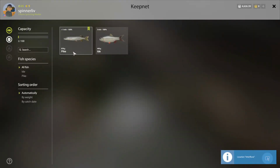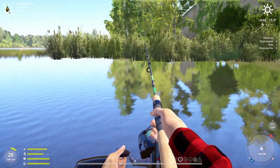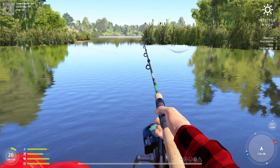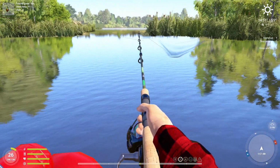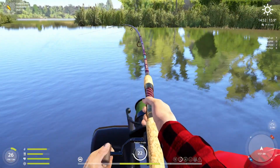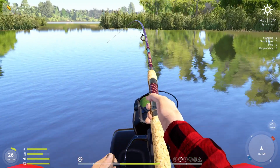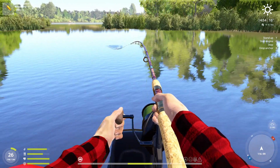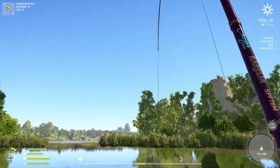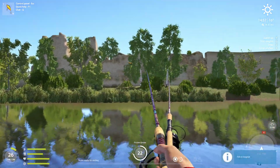All I've got is the small 800 gram pike you just saw. And then I did catch a small 448 gram eyed on this rod here. So I do have a couple different rods, and I'll kind of go over some of the configurations as there's been some questions about that. We'll pull this fish in real quick first. Looks like a small pike. Yeah, 1.3, better than I thought it was going to be.